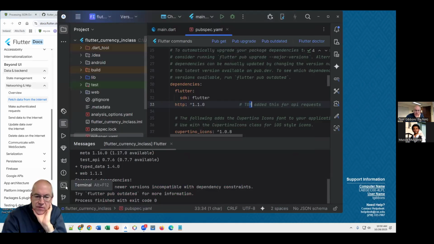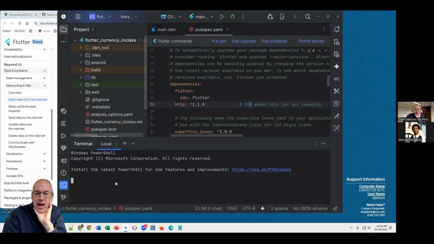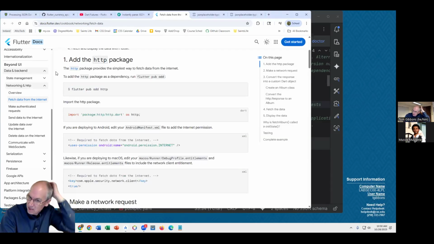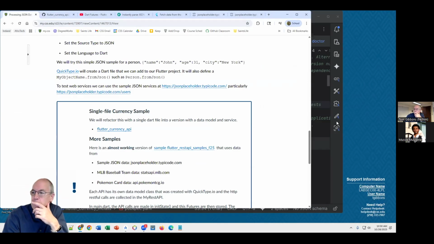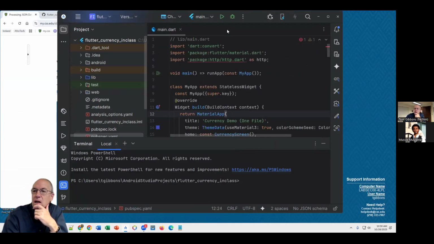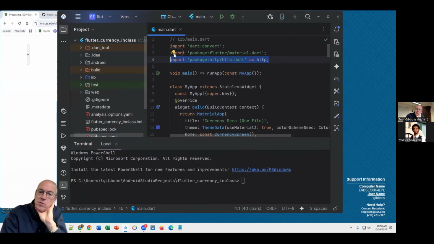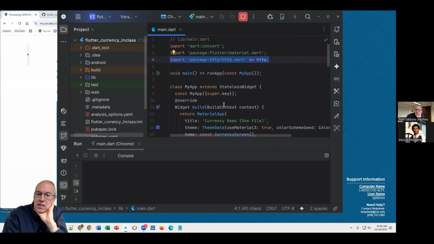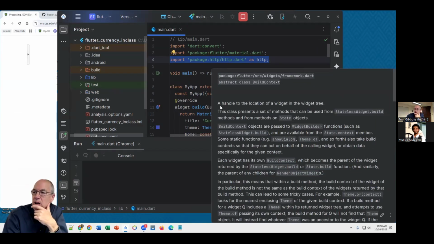So again, I think if you go to the terminal here and type in that, it does the same thing. Okay, so now I've done my pub get here. I can run this. And again, now this isn't red anymore. My import seems to be working. And so I can run this and hopefully it'll run okay.